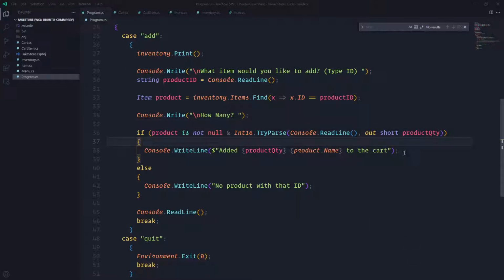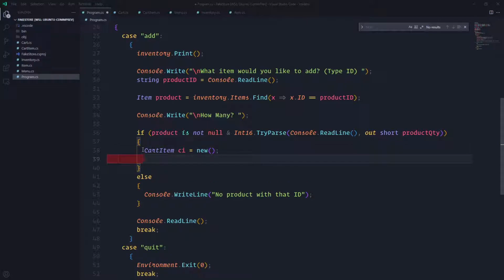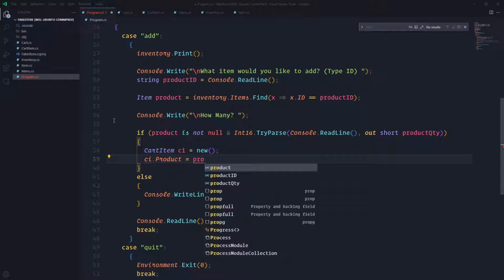So let's get rid of this one, right? And let's do cart item CI is a new cart item, and then we'll do CI product. It will equal the product that we just get, or the reference that we get with the finding.